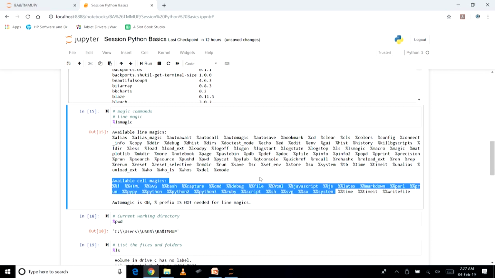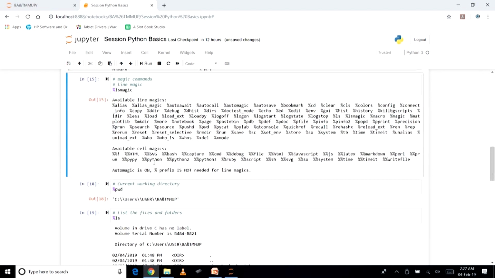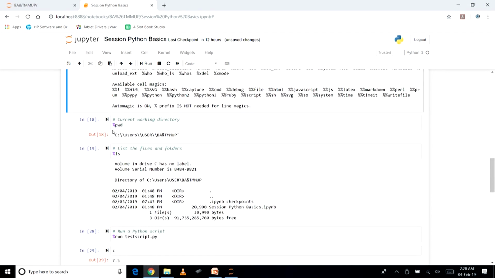You can also see a message displayed here that automagic is on, so the percentage prefix is not needed for line magics. However, as better practice we might continue to use the percentage sign, because sometimes we might create a variable or object in our code with the same name, and to avoid that situation using the percentage character is better.